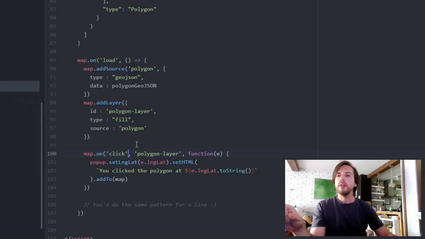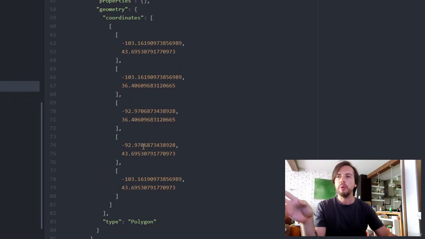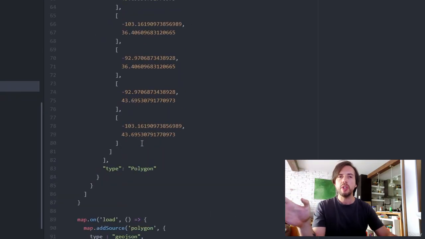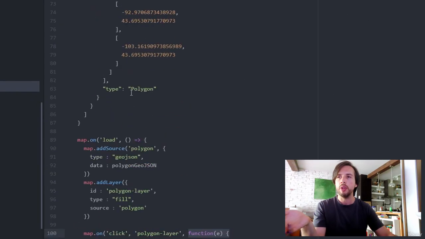And then there's a second thing we can tell this, okay? So the map.on('click') event that we've seen so far has just been map.on('click') and then do a function, right? That's all we've seen so far. So every time the map is clicked, do a thing. Well, MapLibre has this thing you can do where you add a second parameter, a second bit of information before you say the function, if you want. You don't have to do it. You can have just map.on('click').